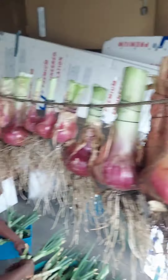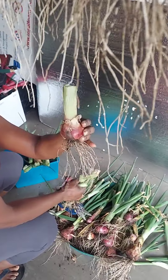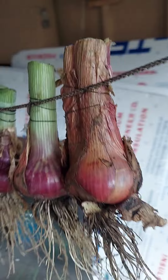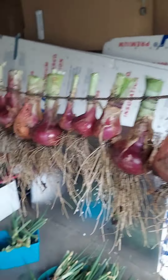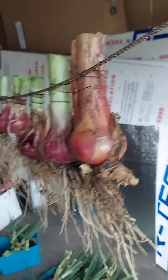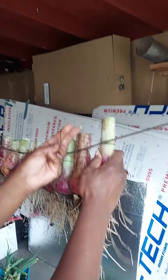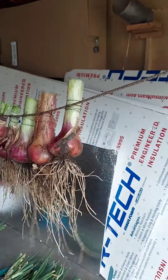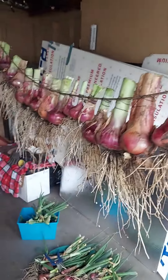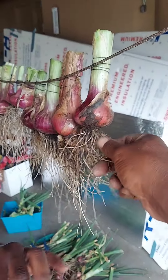So how we do ours: we cut them about two or three inches from the onion, and then we hang them up on our ropes so you can get plenty of air circulation. Normally it takes between about two and four weeks to dry out to the point where you can cure them and store them. One way you can tell when they're about ready is the roots — the roots on them dry out real hard and crispy.